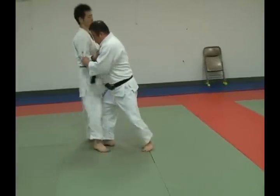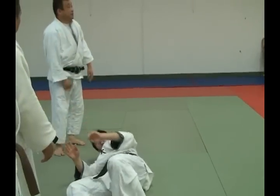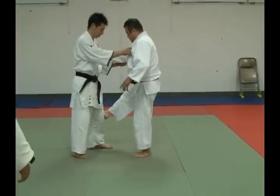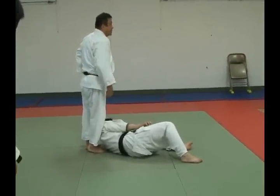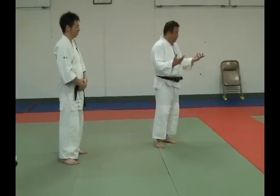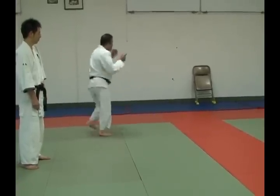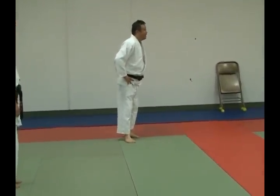Kouchi gari. Ladies, come up. Move. Hiza guruma. Understand? Guruma is pinpoint stop and low. This is guruma technique. Hiza guruma, this is Hiza guruma, but different. Ashi guruma, same technique, outside. Understand? The key point is kouchi and use your body. It needs footwork. Body only, no. Footwork, body. This is an old style judo technique. It's all this menu. Okay, one more time.